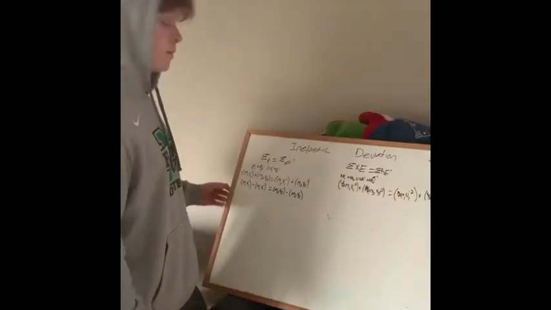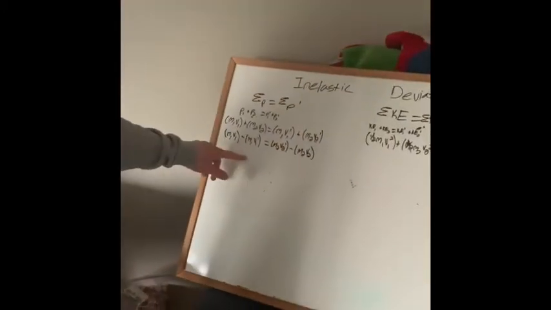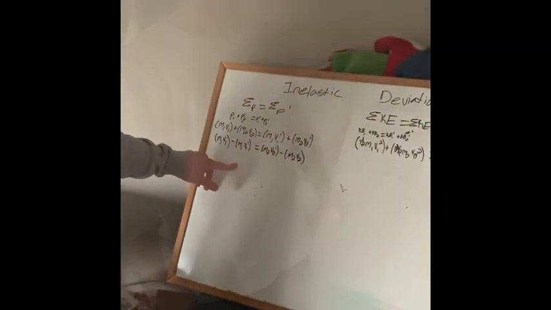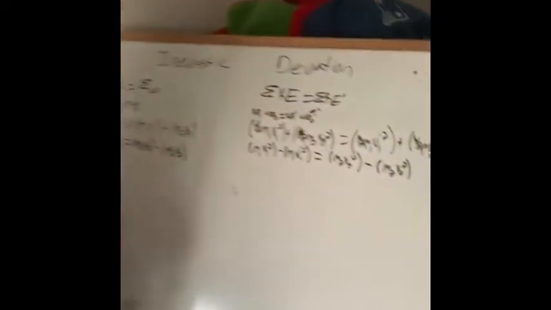The next step for the momentum equation is to make both sides of the equation have like terms. So from here, it'll be easier to simplify. The same can be done in the kinetic energy equation.